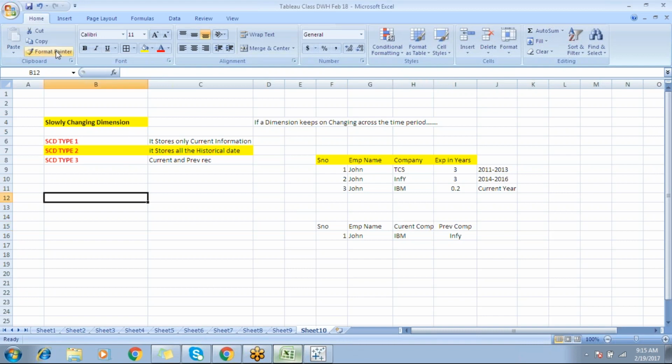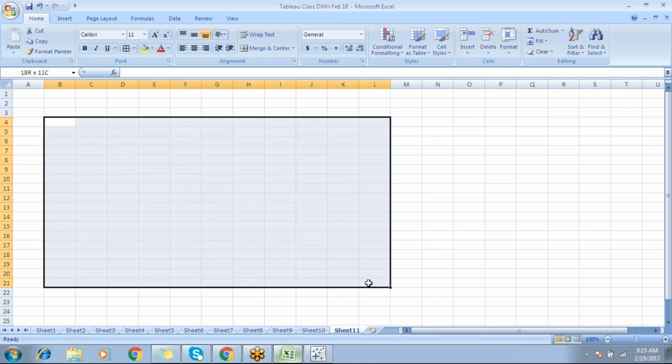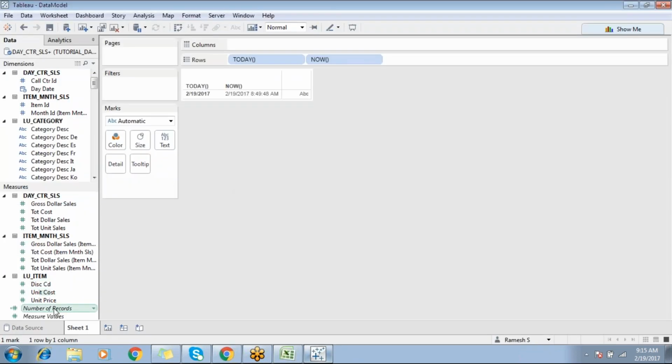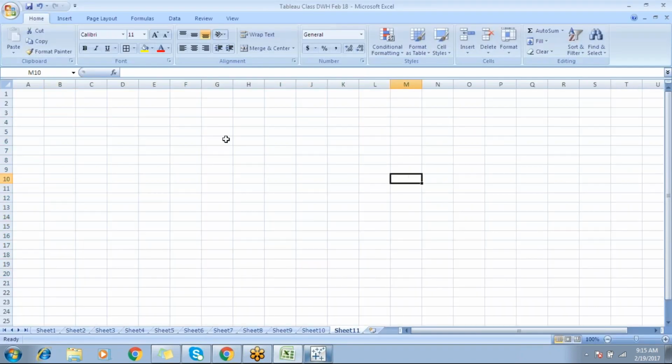So this is the data warehouse. Importantly, we have star schema and snowflake schema. That is very important because we need to be involved in the data modeling. Whatever modeling we are going to do, we need to identify it. Simple, not that complicated.